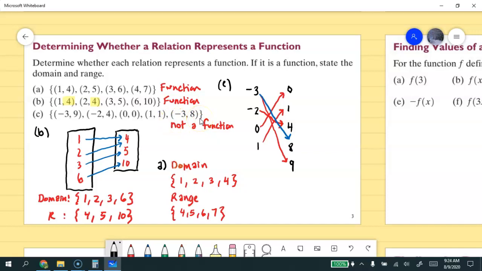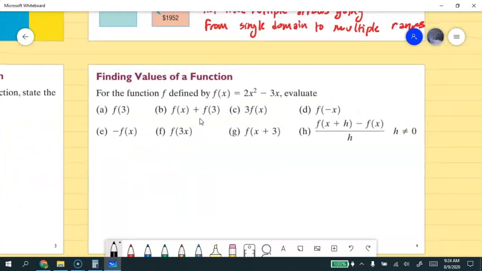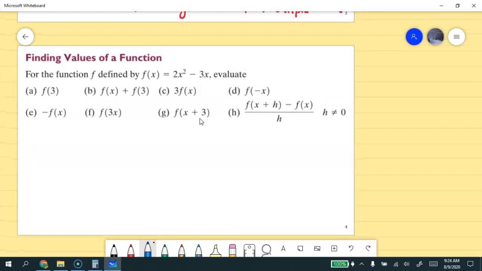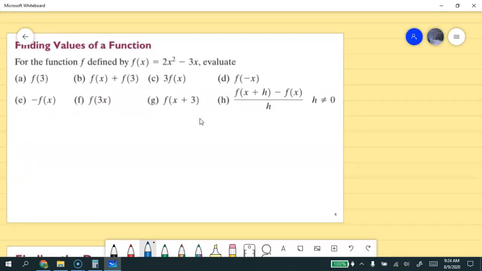All right, let's go to the next objective of this lesson and the most important one. Now we're going to learn to find the value of a function, and basically this is the most important slide in this part of the lesson, where you need to be able to plug into functions. Now, some parts of this you may have discovered from earlier and you know how to work with them. So let's go ahead and start with letter A.